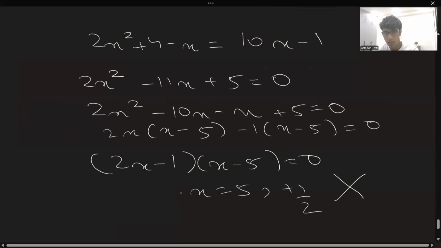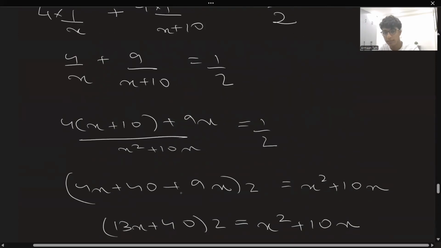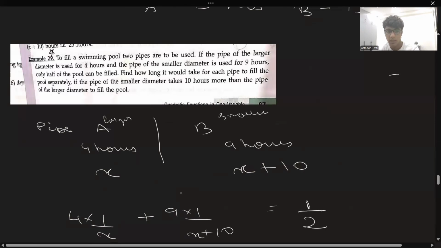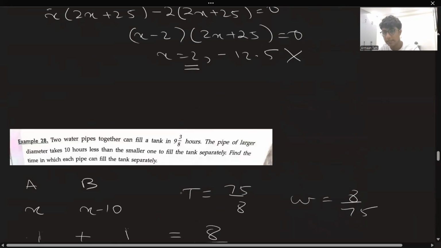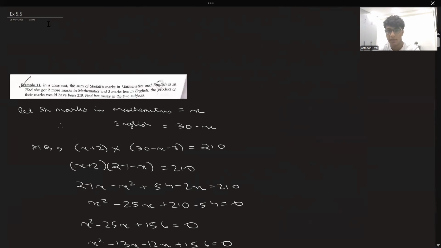And with this, we come to an end to quadratic equations, the entire chapter. Go through all the exercises, solve the chapter tests, and watch the videos properly. I've covered all the main examples, and this should be sufficient. Do try to solve them again once on your own. Thank you, and have a nice day.